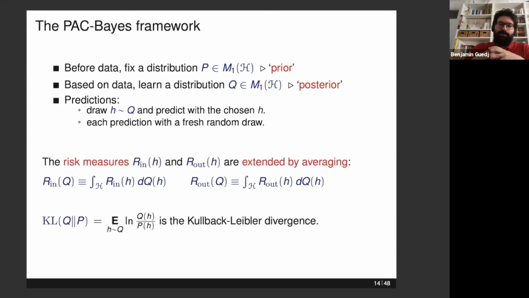A good way to measure discrepancy between those objects is to use probability measure divergences. In particular, the Kullback-Leibler divergence is one of the most popular. You will see that we can use different ones, but this is definitely one of the most popular. So let's stick with the KL for now.